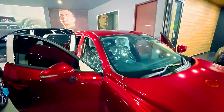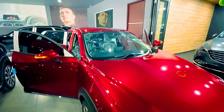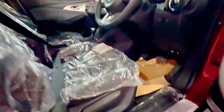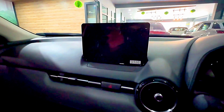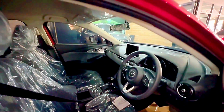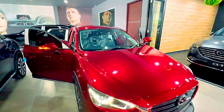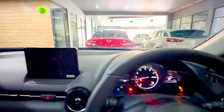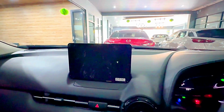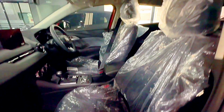Dimensions. The 2024 Mazda CX-3 measures in at 4,275 mm long, 1,765 mm wide, excluding the mirrors, and 1,535 mm tall, and rides a 2,570 mm wheelbase. Luggage capacity is rated at 264 L with all 5 seats in place, expanding to 1174 L with the second row folded. Braked towing capacity is 1,200 kilograms for all models.